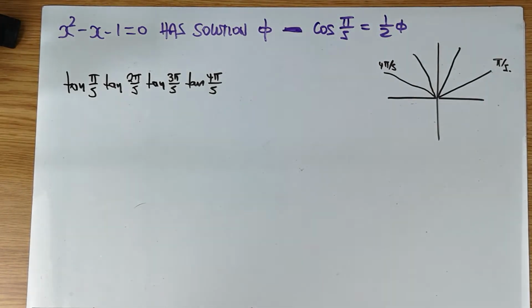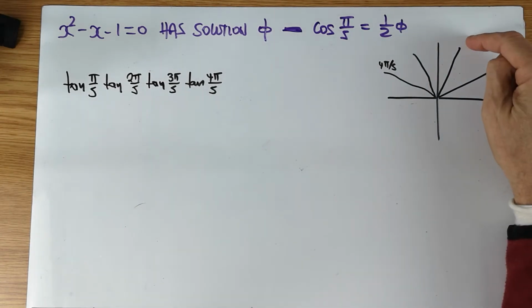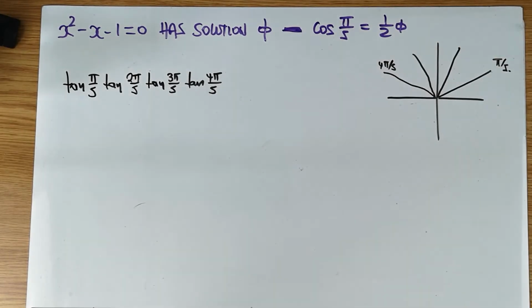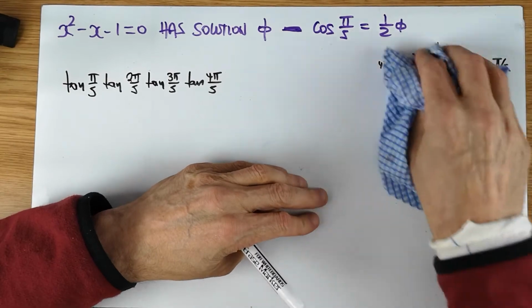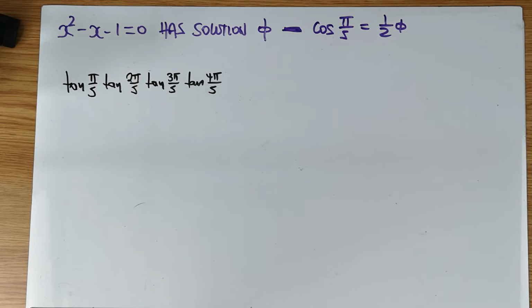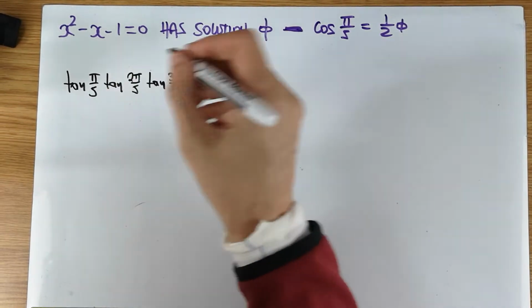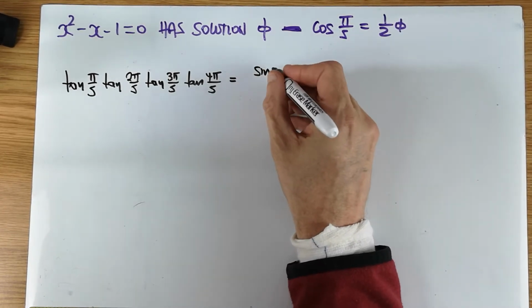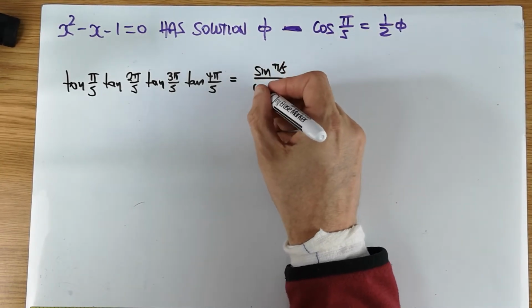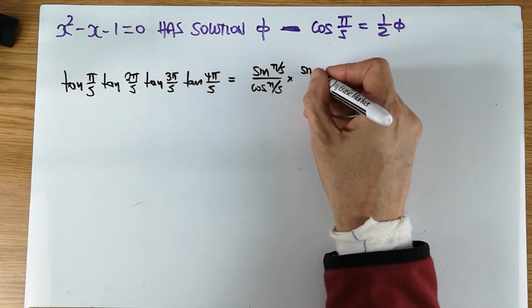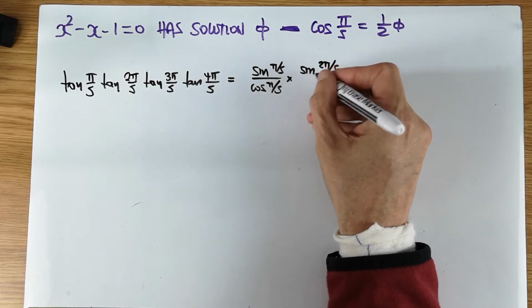But it would probably be better to work with sines and cosines that we are more familiar with. In the same way, 2 pi over 5, which is here, can be replaced with 3 pi over 5 or vice versa. So let's work with sines and cosines and take it from there. At the moment, I don't know if that's equal to 5. I'll prove that it is. So far, sine pi over 5, sine 2 pi over 5.